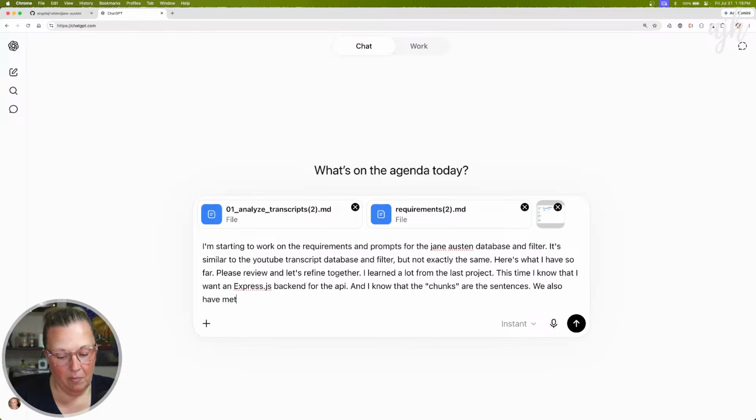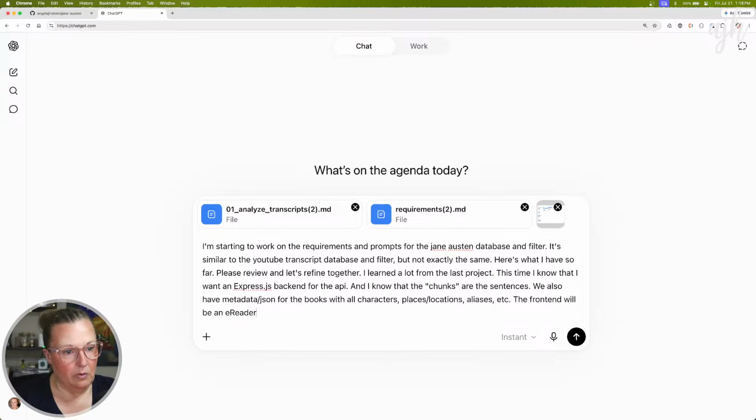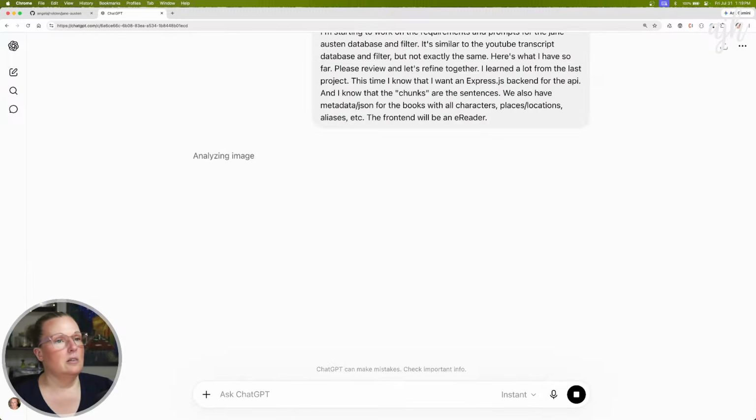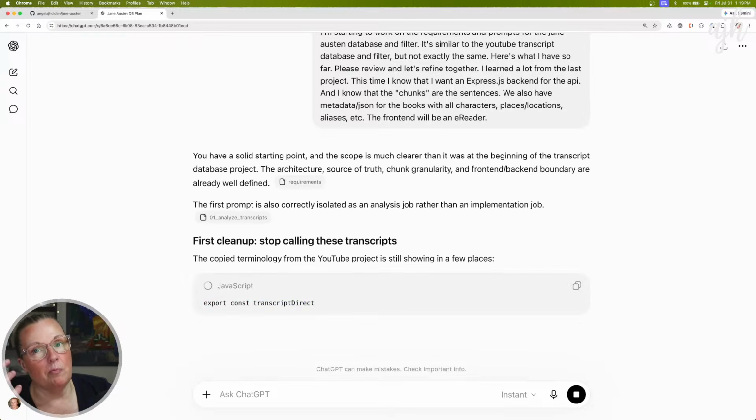We also have metadata / JSON for the books with all characters, places / locations, aliases, etc. The front end will be an e-reader. Okay, let's go from here. Here goes nothing. And hopefully it has some memory of previous conversations.